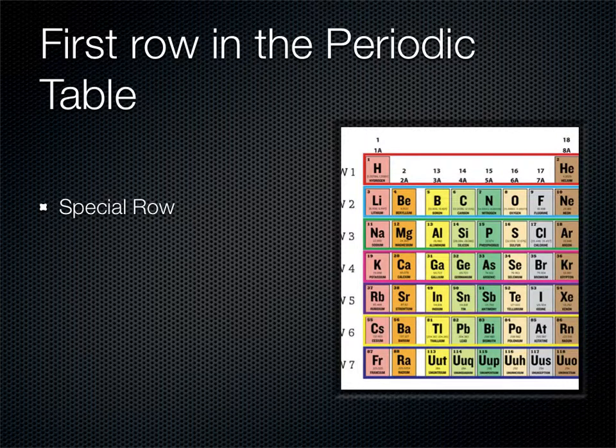The first row sometimes is considered to be a little bit special, mostly because they're not filling a P sublevel. There's no P in level 1, and so it's a little bit different. Hydrogen is listed on this side over here, but it's not like those in that it's not a metal. You know, all of those are metals. Hydrogen's not, but you'll notice that it still gets listed on this side. Although if you look at most periodic tables, there's usually a gap in there, so you kind of understand that it is a little bit different. So hydrogen's not a metal, but it acts in similar ways that these do. It will still form a lot of compounds in the same way.